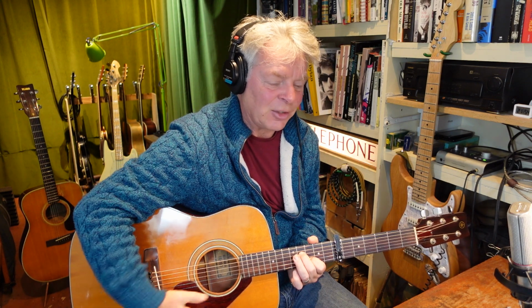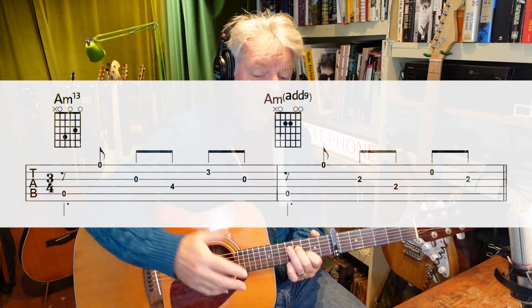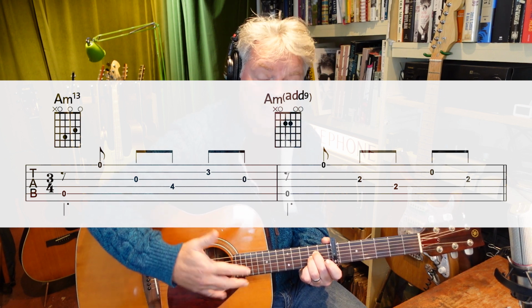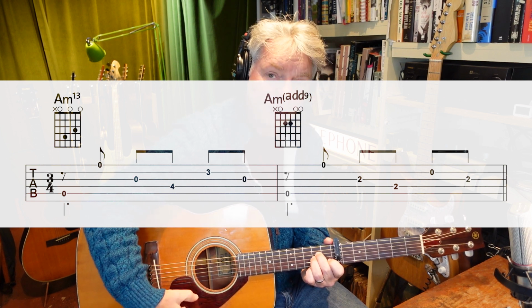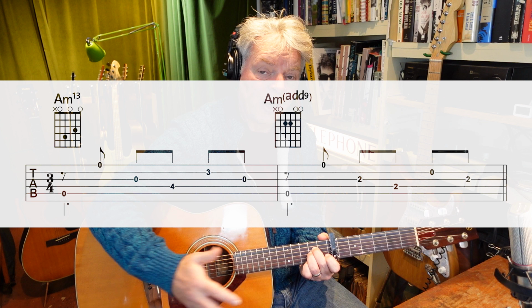from Dylan, frankly. And this is really the sound. You don't hear it in any other Dylan songs, and it's really the sound of his heartbreak. I think it has a particular poignant quality, but here it is in this song, and it happens a lot. So you want to get this chord followed by this chord, which I'm calling A minor add 9. So once you've got these two chords under your fingers, you'll be halfway there, because pretty much everything else is stuff that we've already looked at in our simpler arrangement.